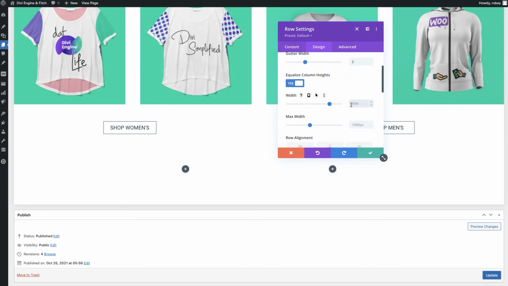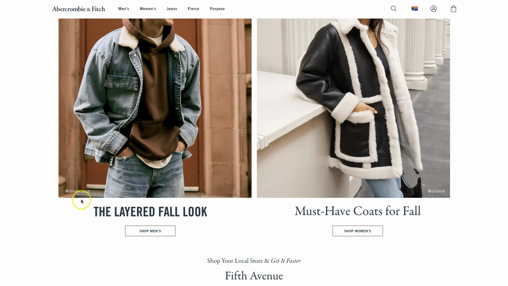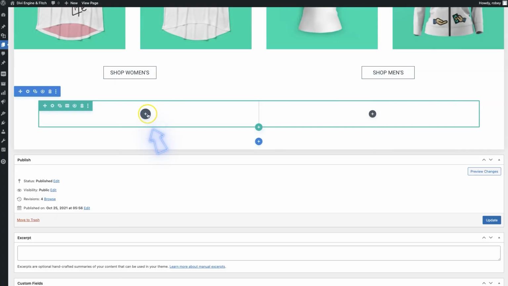And then we'll just say have this be 90%. And then again, we're just going to drag this all the way over to the right so that it takes up all the real estate on the screen. And then we say, yeah, buddy, we like that. And now next up, we need these images. We're ready for the content that goes in these columns.